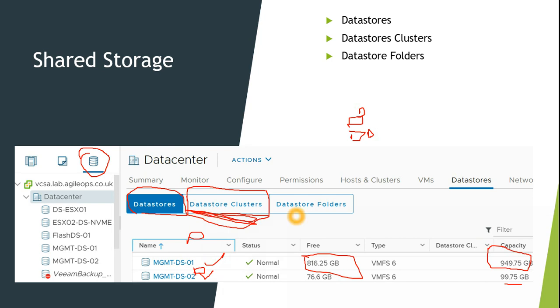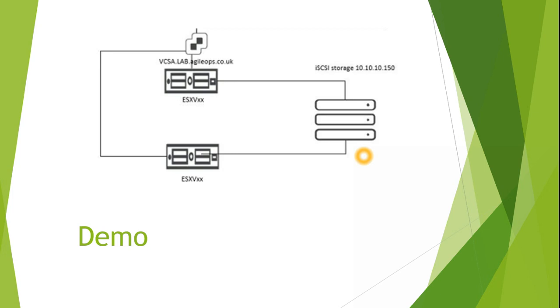And then, just as a convenience to tidy up, if you want, you can create a data store folder and keep all of those storages within that folder. That's something you can do as well. Okay, so hope you understood these topics. Data store, what is a data store? Data store is storage, really. That's all it is. In reality, from the storage admin side, it's just a LUN, logical unit number, which you call in the storage world, and over here it's just called a data store, and then you can have data store clusters and data store folders. So let's get to the next one.